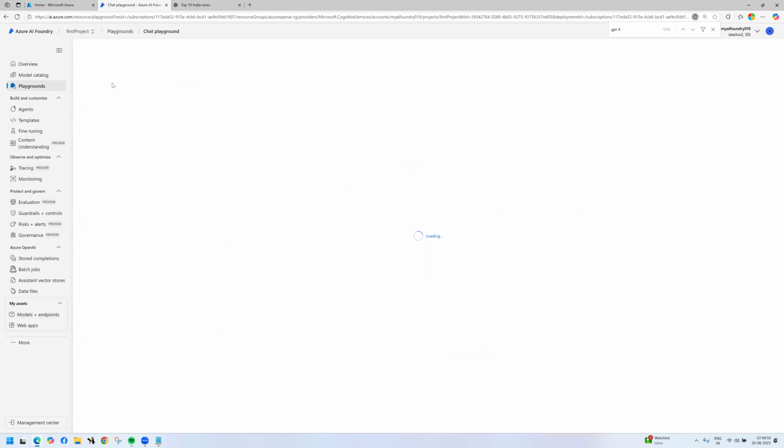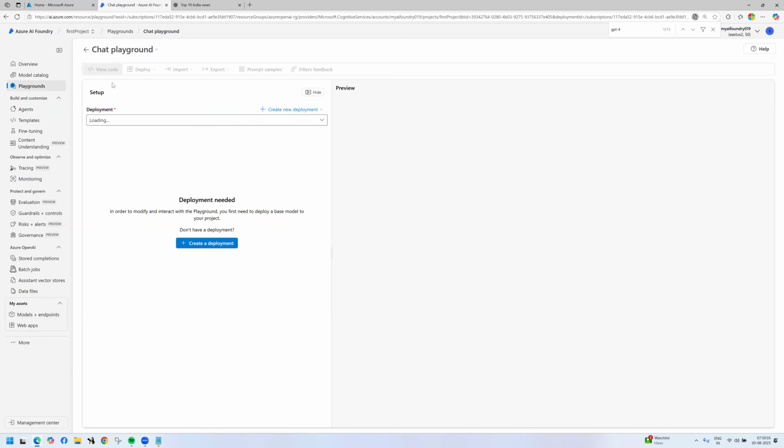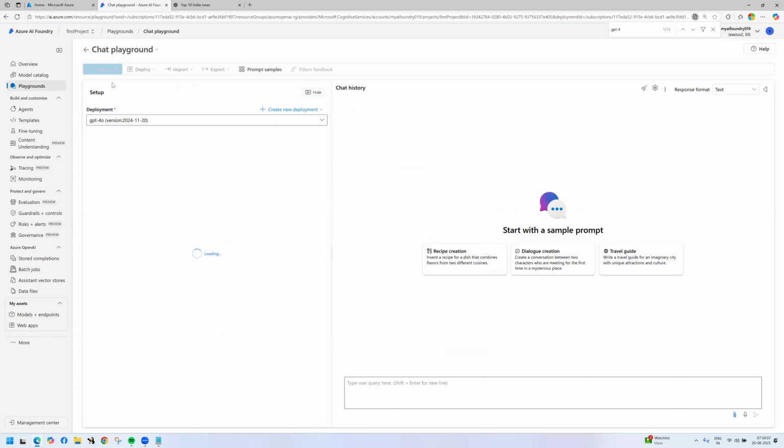Playground is a user-friendly interface where we can play with AI related solutions, guys. Playground, in a sense, comes from real life. There is a cricket playground, football playground, kabaddi playground. We have many types of playgrounds.